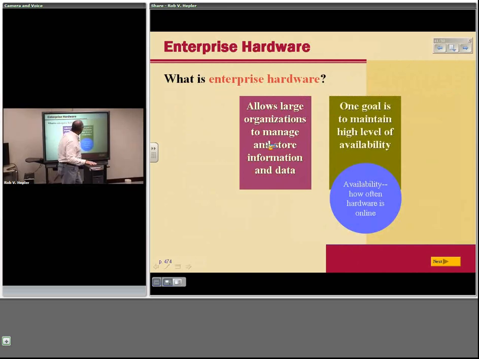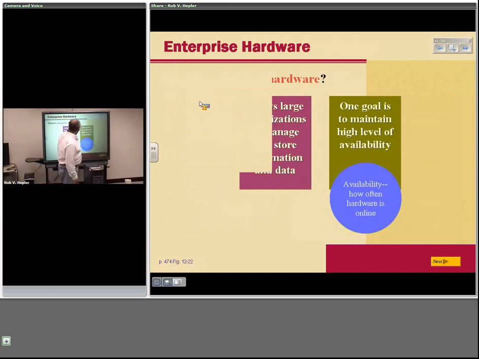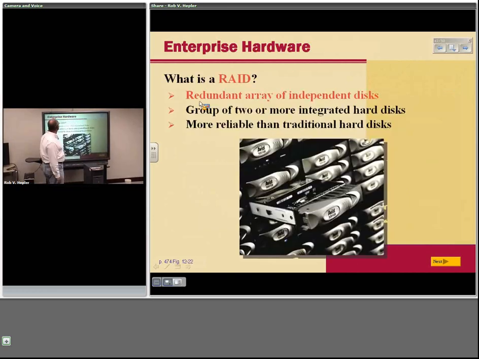And that's the idea. So that's the redundancy. You need to do that kind of stuff. And making all that information available to all those people in all those locations requires a lot of planning. The hardware helps a lot. Redundant array of independent disks. I just want to say this, that they allow you to store data in different ways. We use it on our server that keeps track of these recordings.